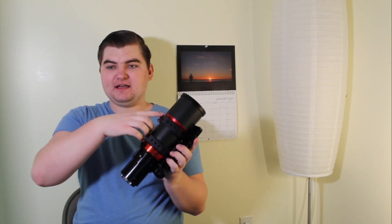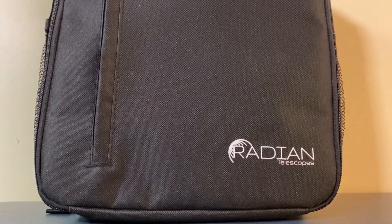To start our comparison, we'll compare what these two tools come with. The Samyang 135mm comes only with the lens for $500. The Raptor 61, however, comes with the optical tube, hexagonal rings — hexagonal, fun word to say — the Radian universal dovetail plate, as well as a Vixen style dovetail plate, which in my opinion is a little short for what you need.